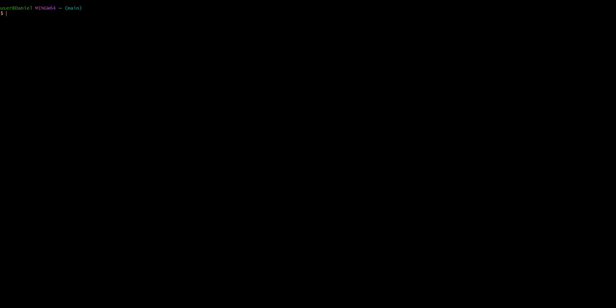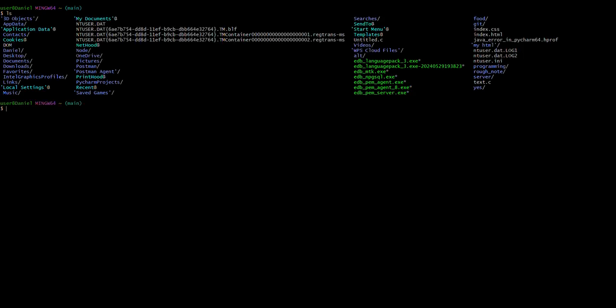So I've already opened my Git Bash. The first thing I will do is to check the content of this directory where I am. Directory is the same thing as folder on your graphical user interface. The command to check the content of the directory is called ls, which stands for list contents. ls. Now you can see how my directory is.